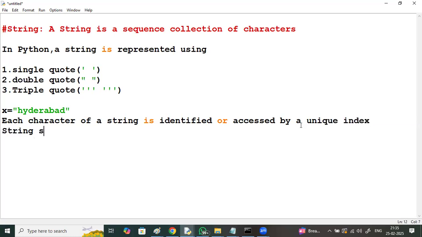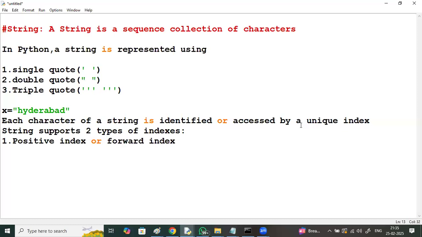String supports two types of indexes. First one, positive index or forward index. Index starts from left to right, and it starts with 0.